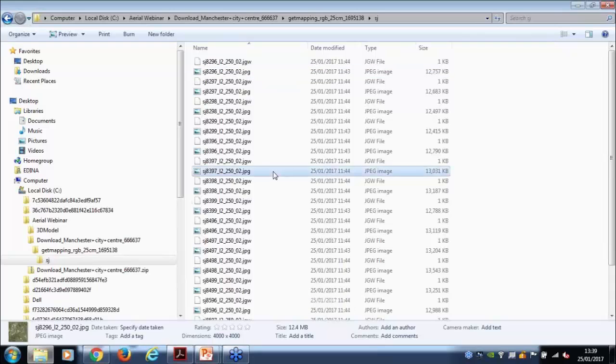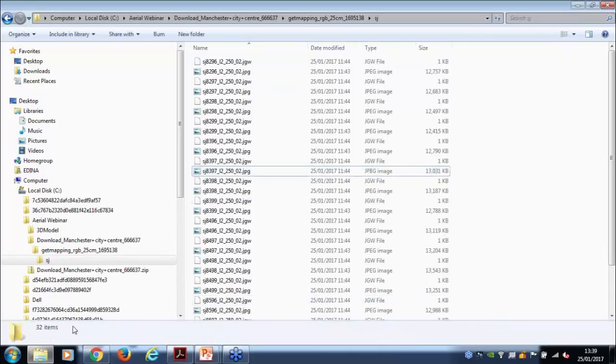Here in this folder, I think there's 32 items. 16 of these are the actual images, and the other 16 are the world files that reference themselves so they can be placed in the right place in a computer system. We have tested these files with all the major GIS and CAD systems out there, and they all work completely fine and will be placed in the right spatial locations, so you should see them correctly. Thank you, that's a very good question.